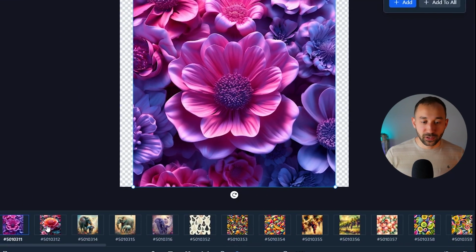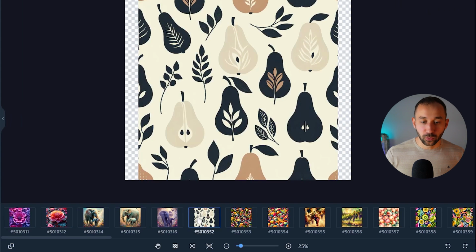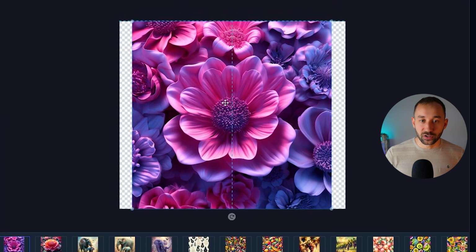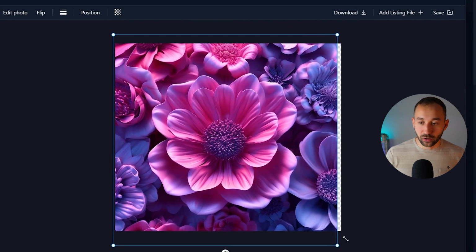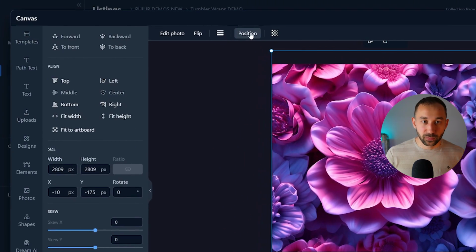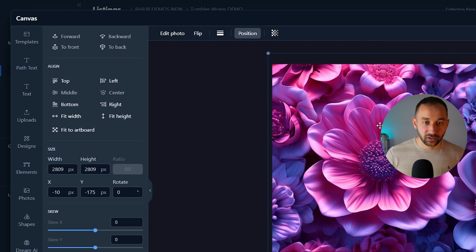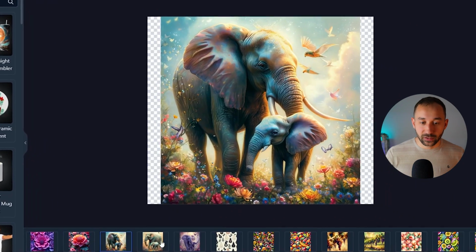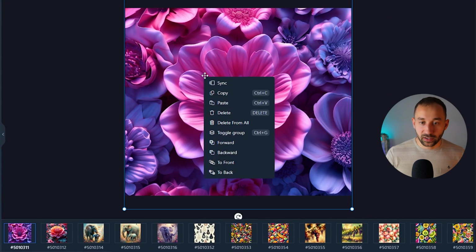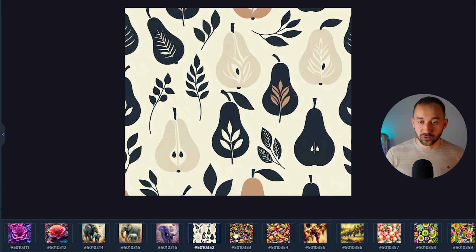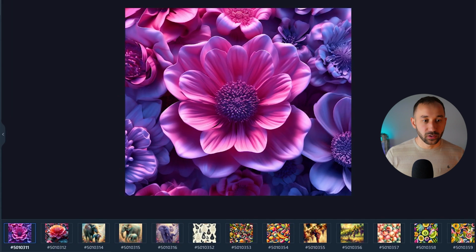And here we go. At the bottom, you can see that now every single image has been pulled into a separate project file, essentially, within this Canvas system. And now we just need to resize one of these and make it cover the entire artboard, kind of like so. You've also got a position up here where you can center these things. It's already centered for me, but you could do middle, center, and there we go. And now, rather than doing this for every single image manually, you can just right click on the first one that you've already edited and click sync. And then it's going to apply that same sizing to all of the other images as well, which is super handy, massive time saver.